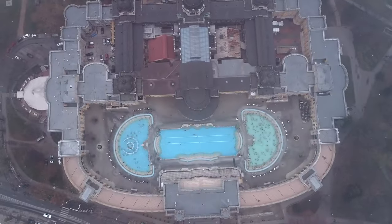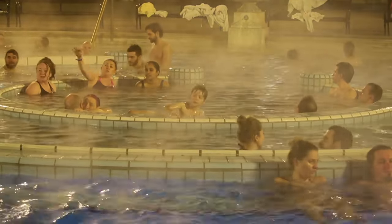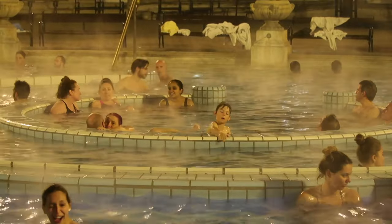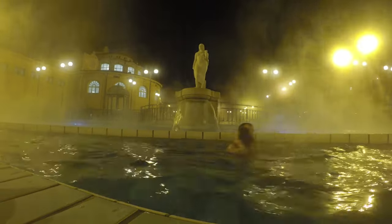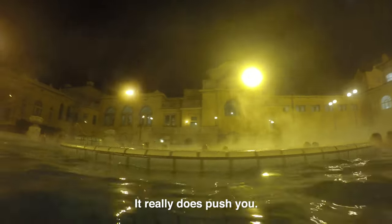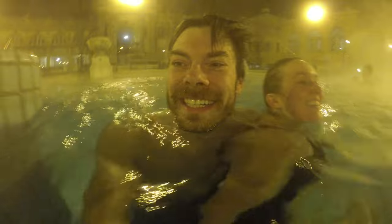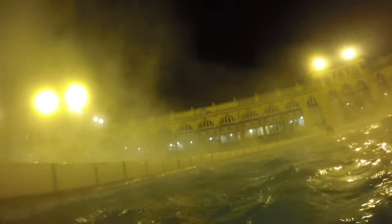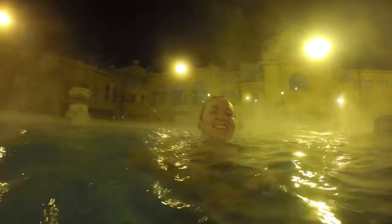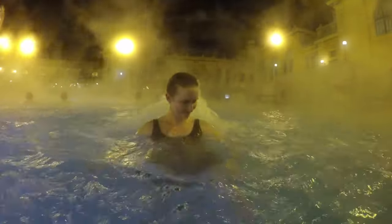I just love how it looks from way up in the sky — you can see the scale of it. One of the pools has a large spiral part where water pushes you around in a giant swirl. You can paddle to speed up or just let the water gently carry you around and around. Mark and I had a lot of fun being pushed around the spiral. It feels sort of like a pepped-up lazy river that can make your stomach flip after a while. This pool also has jets that push up from the bottom that are fun to play in — the best is to balance on top of one and let the water massage your feet.